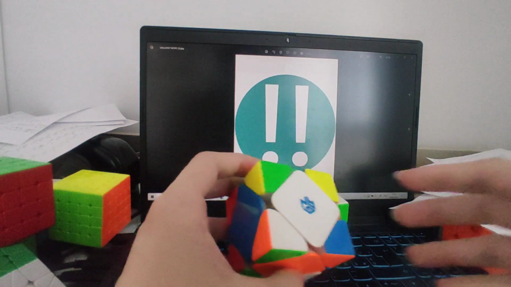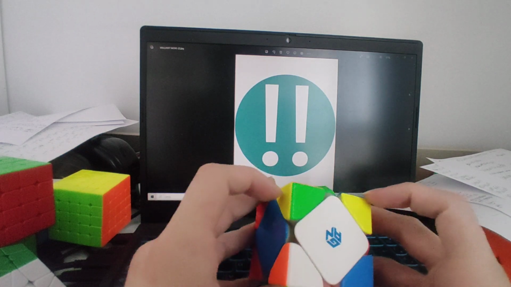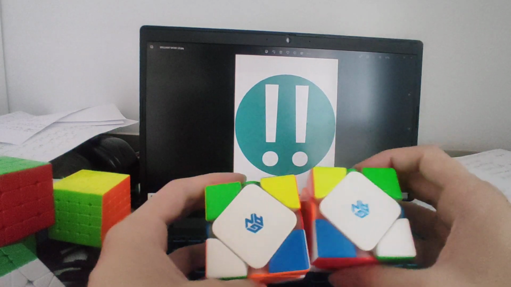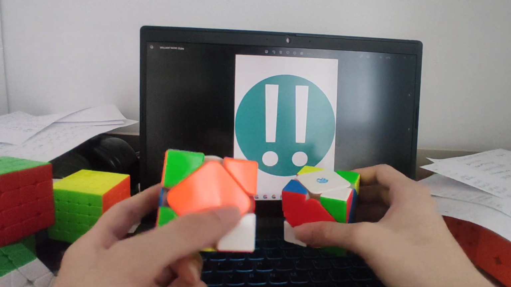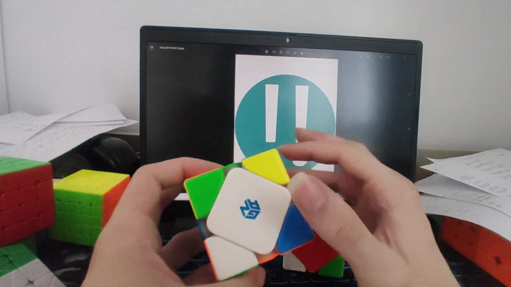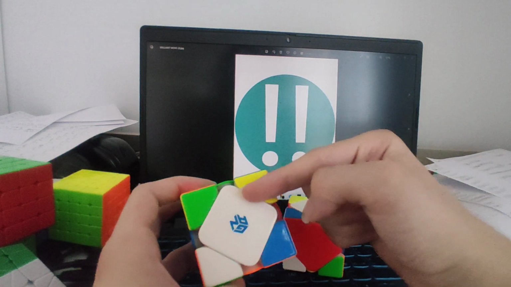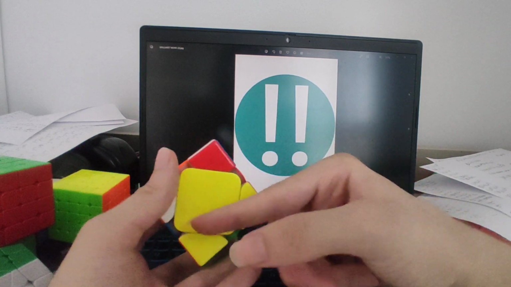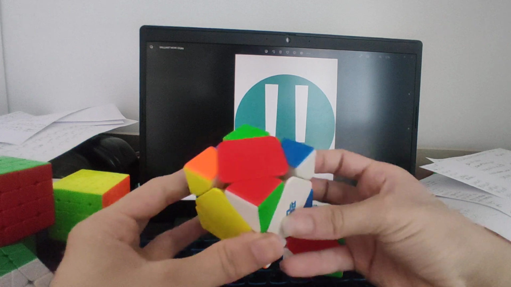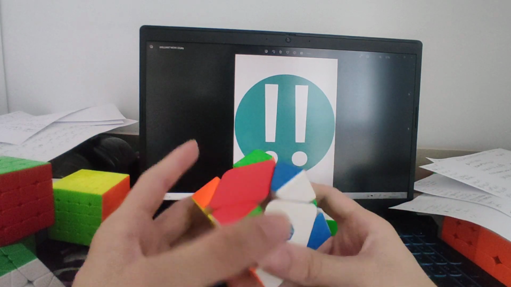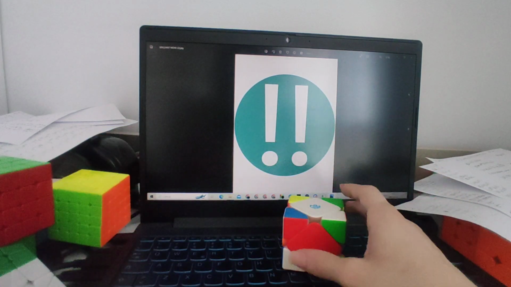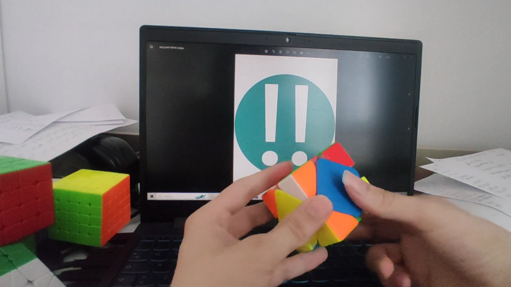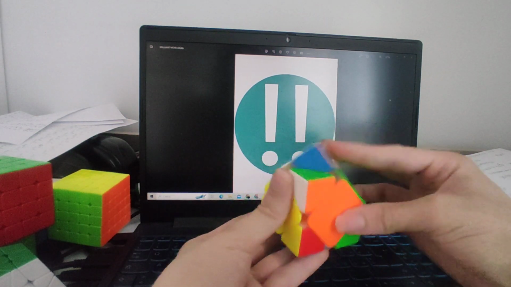These are the next two cases where you have this pattern here, and of course this has a mirror. The way you solve these cases is you take the oriented corner and you solve it relative to this in 2 moves. So I'll do this, and then you get this case, which is 3 moves long. This is just the mirror, so we take this and go here, and then you do this.